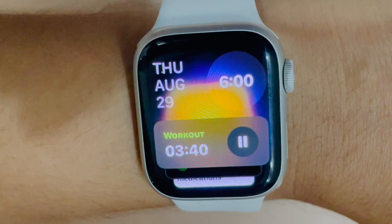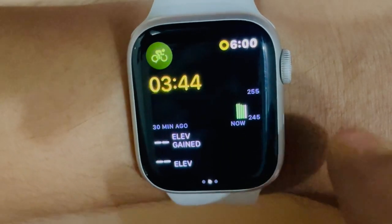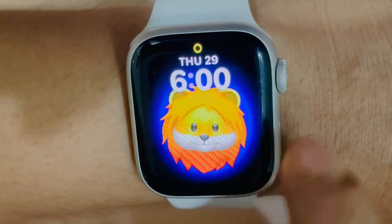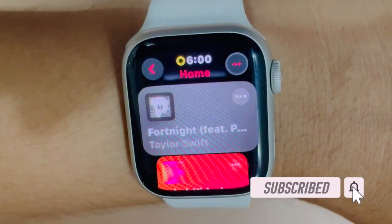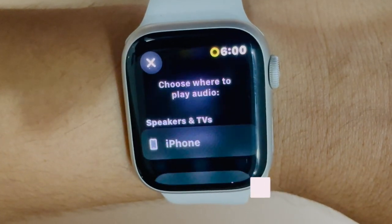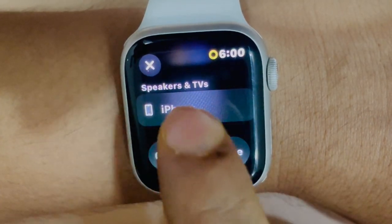Apple Watch is designed to help you boost your health and fitness. If you use your Apple Watch during workouts, chances are pretty high that you would be super glad to know that watchOS allows you to automatically play your favorite workout playlist when you start your workout. This is exactly what you need to remain at the top of your game and give your best during workouts. That said, let's get started.